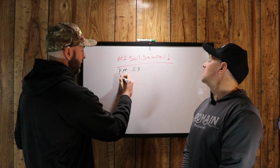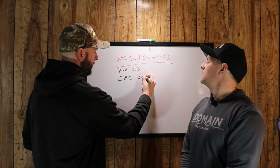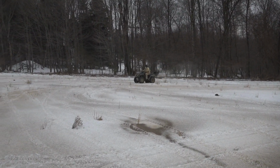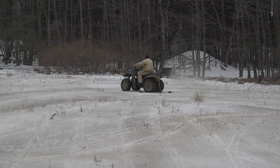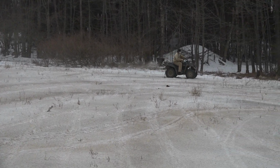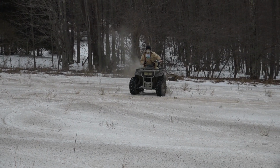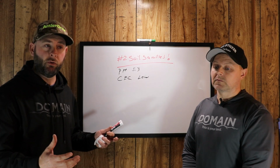Okay, but your CEC is very low. What CEC is, your soil can only hold so much. It's kind of like a wall compared to a screen door. If you're adding, say, 4,000 pounds of lime to your 1 acre plot, because that's what the soil sample calls for, if you do that in one application, that soil may not be able to hold all of that lime at one time. So it's going to kind of wash through that soil like a screen door.